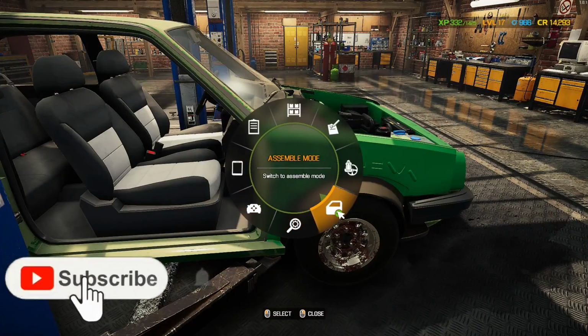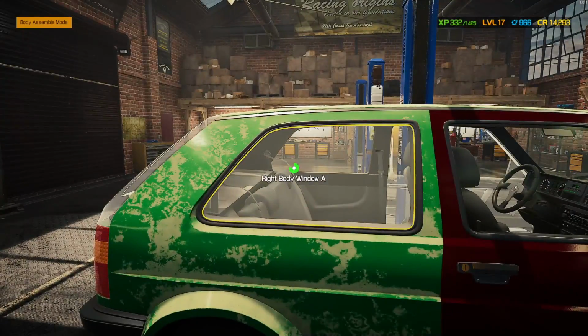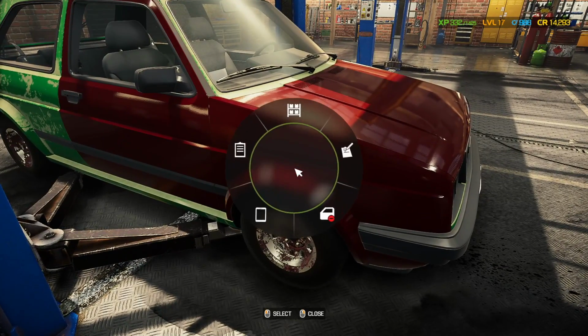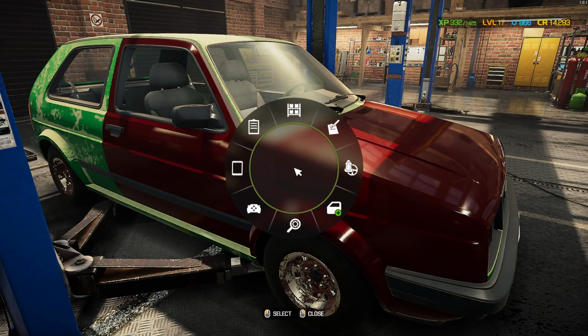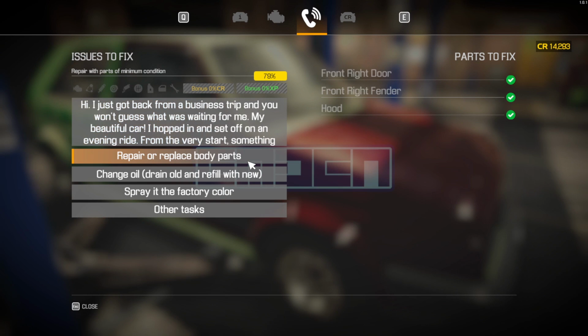Right, cool. So what we want to do first is assemble mode. So the windows and everything I took off are at bare minimum, 78%, so that's good. Okay, so that's all the panels sorted. What I want to do now is go to normal mode. Actually, I'll do the painting last, because if I do the painting now, then I'm going to ship the car out and do its wheel alignment as well, and it's just all bad.